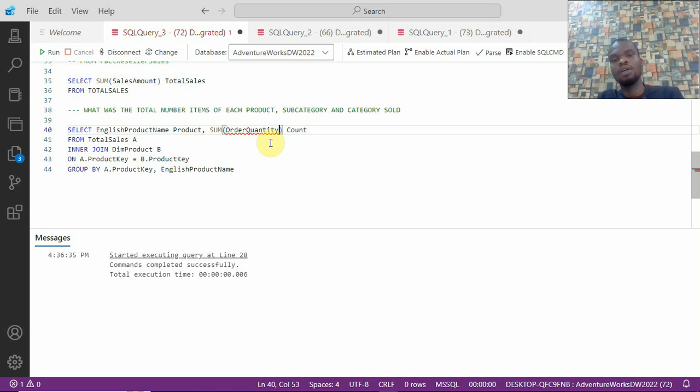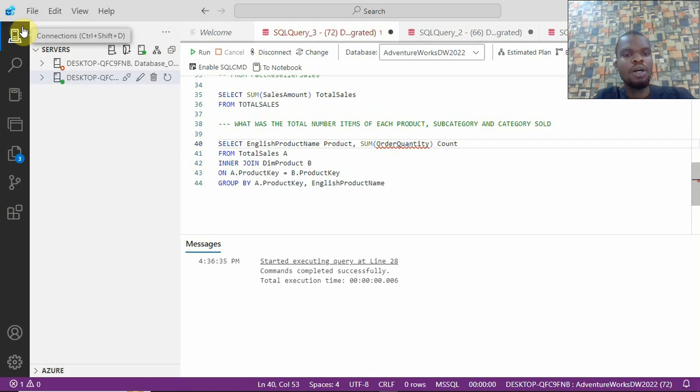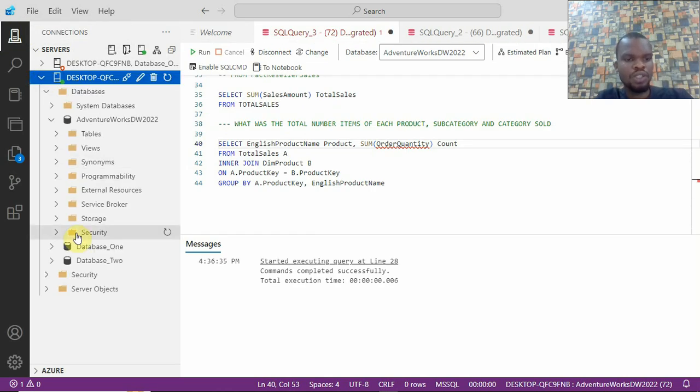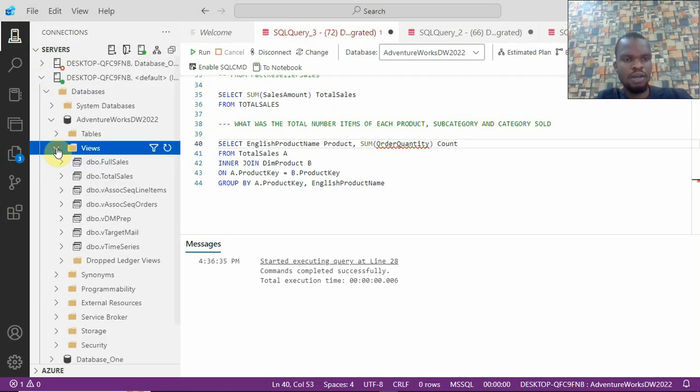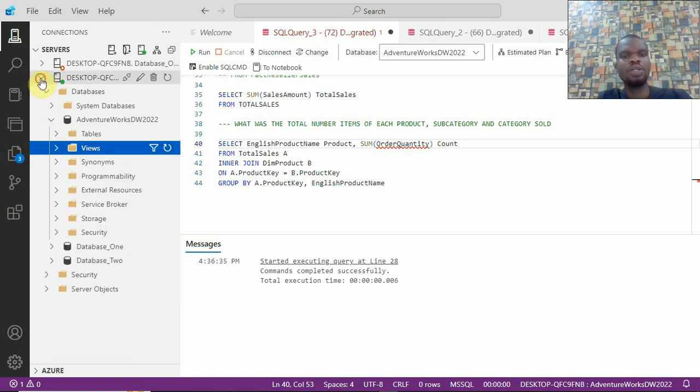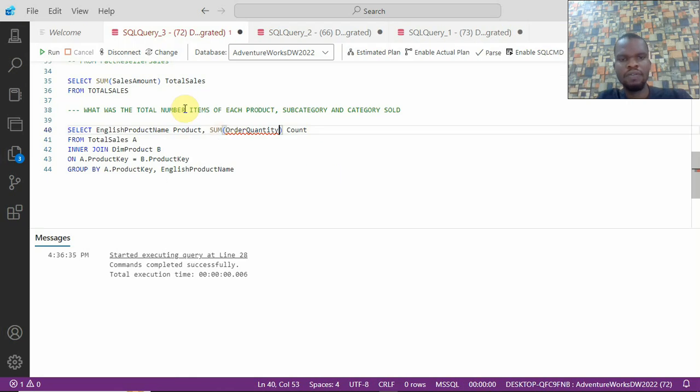Ctrl+Shift+R works in the same way in your SQL Server Management Studio. Ctrl+Shift+R, or you go to wherever it was created, in this case our view, and you can refresh this as well. So it should pick up after some time. Okay, so let's run this.